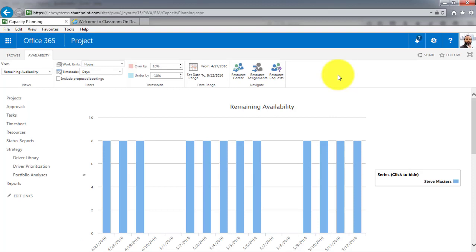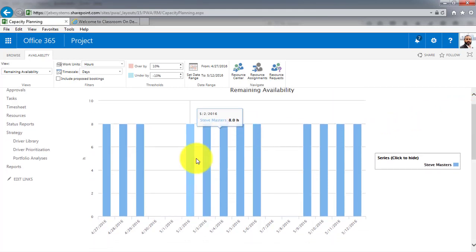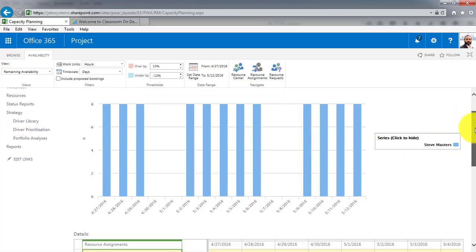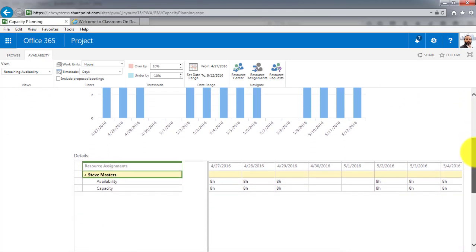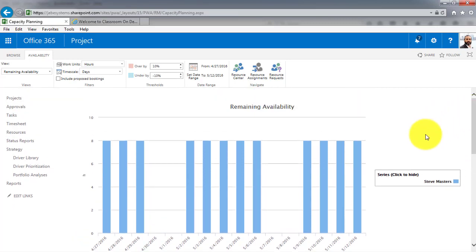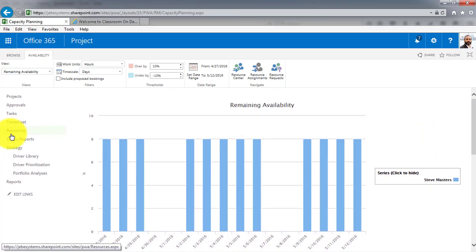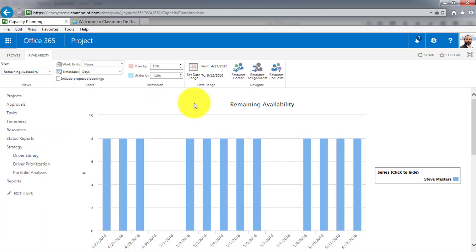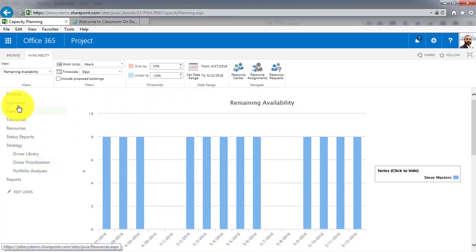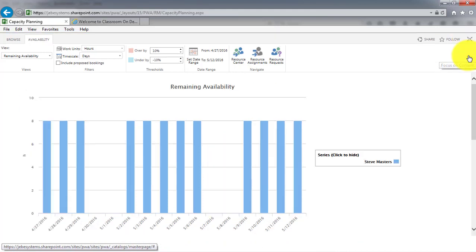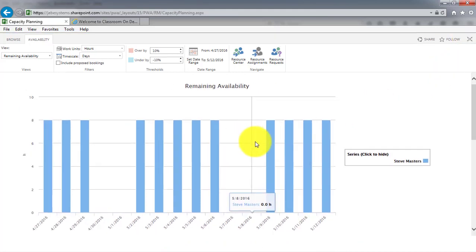Now I have a project coming up that I'm going to need a project manager on that is starting in a few weeks. So the first thing I'll do is just simply scroll down and look for that particular range that I want to be working with. Now, one of the things that we can do before we start analyzing these resources is give ourselves a little bit more real estate on the screen. And so I don't really need to see the quick launch at this point, so I'm going to use the focus on content to basically hide that particular area.